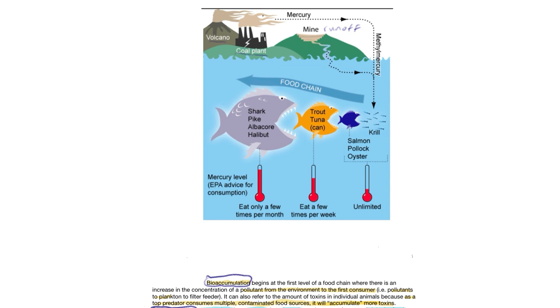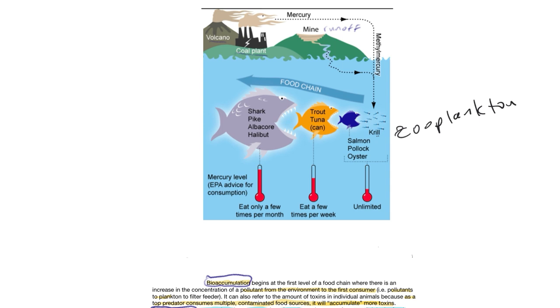Mines, when you're washing the material that you're getting, the mercury comes out of the ore and runs off into the water. So the little tiny invertebrates, zooplankton and shrimp, will absorb that mercury that is in the water, and it doesn't kill them. I mean, they only have a short life anyway.